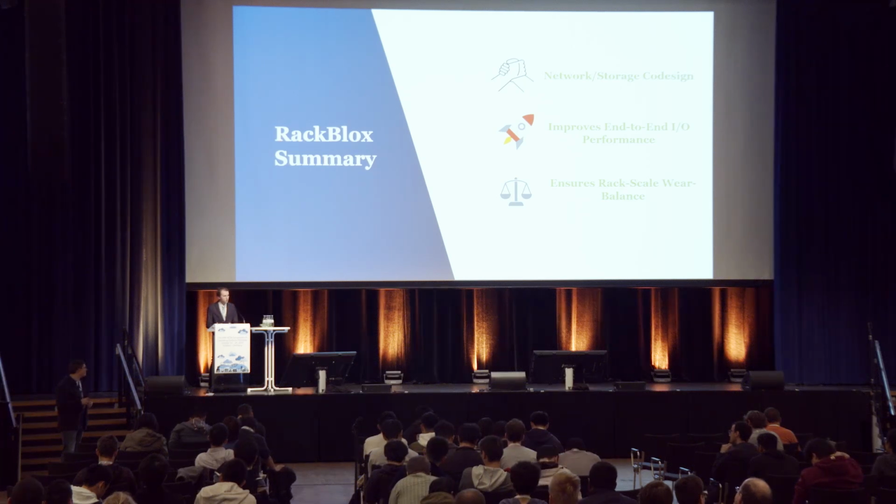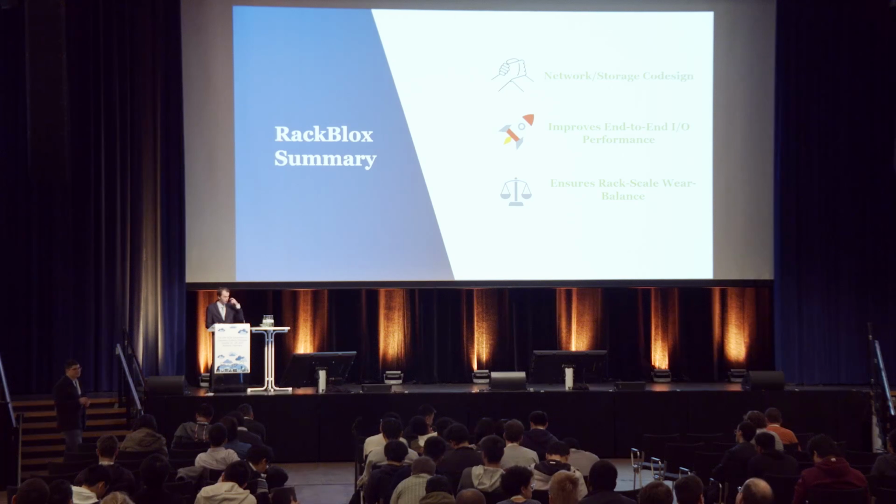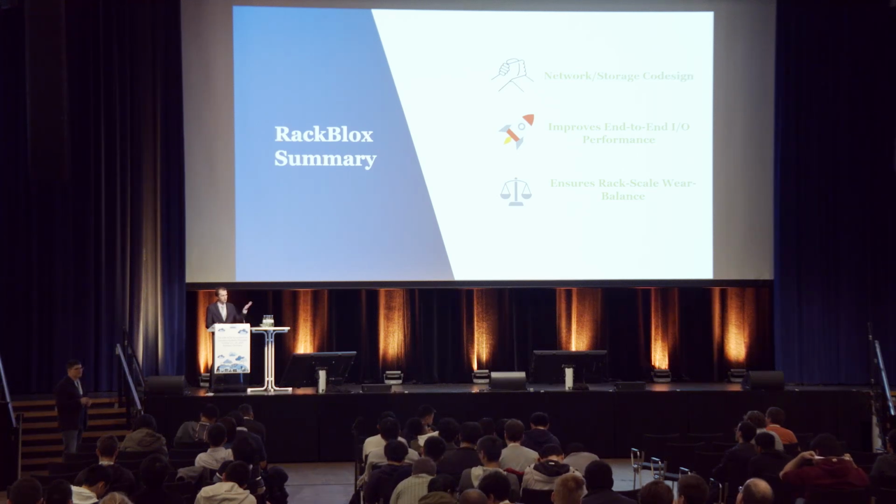Thank you for that question. The only state updates originate at the storage server, and then the storage server would detect that we didn't get the reply, and then it would resubmit that request. So that's how we would deal with packet loss. There's nothing externally coming from other racks that would update the state that the storage servers would not be aware of.